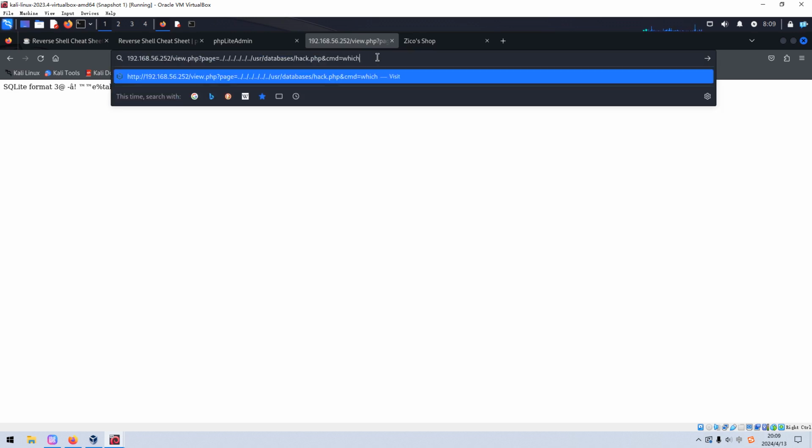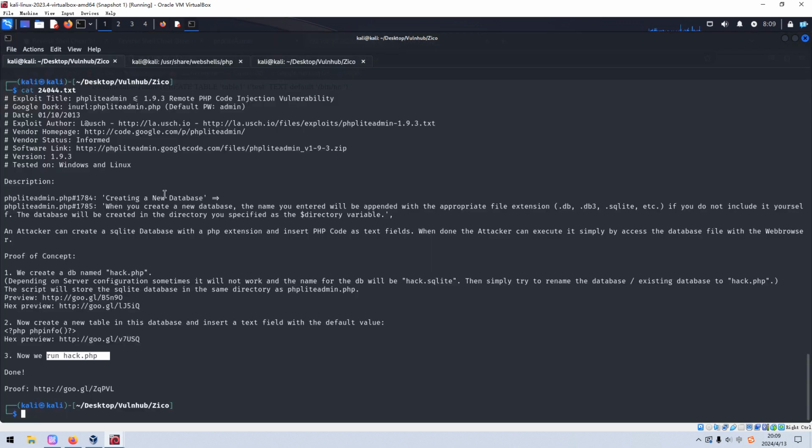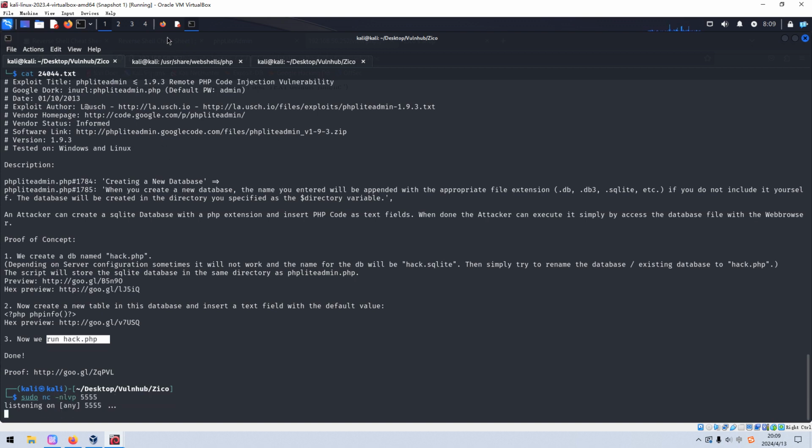For example, we can check whether netcat is there on the target. Netcat is there, and of course, we need to set up the listener on the Linux first. Now we go back.